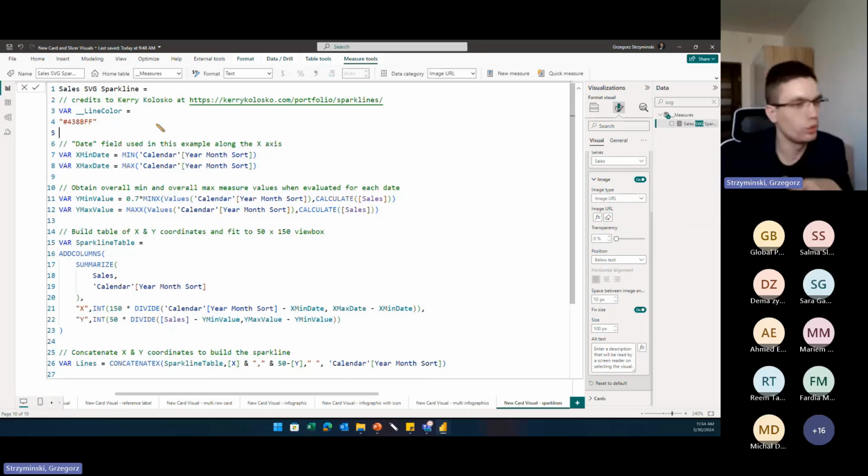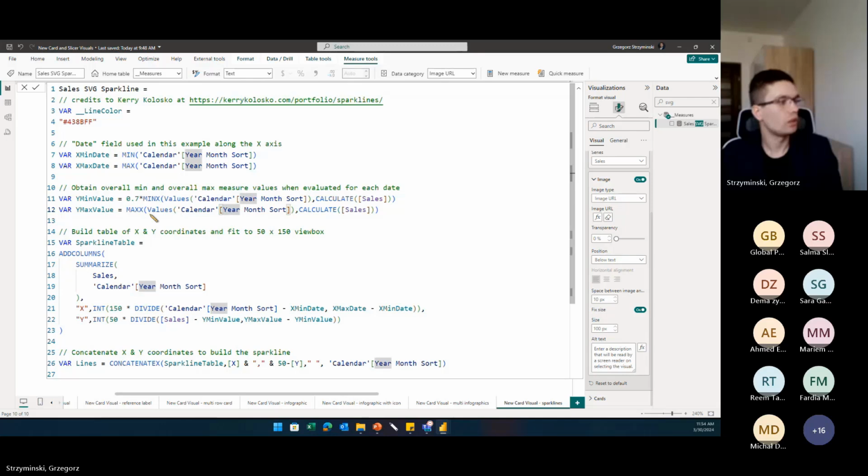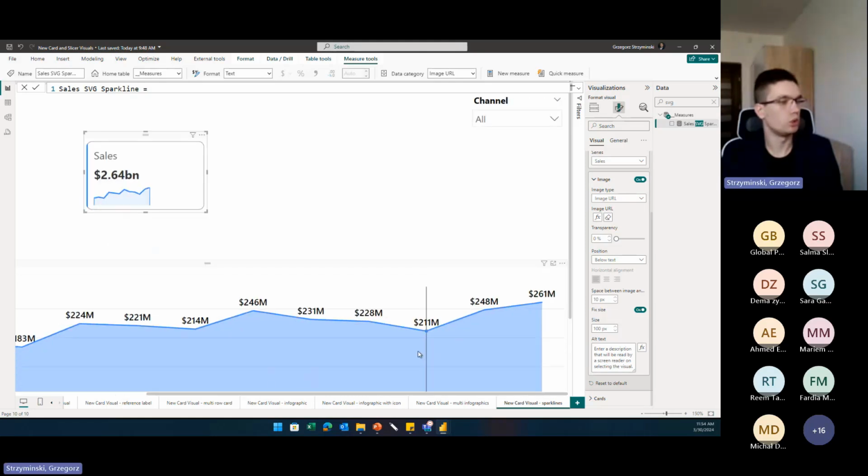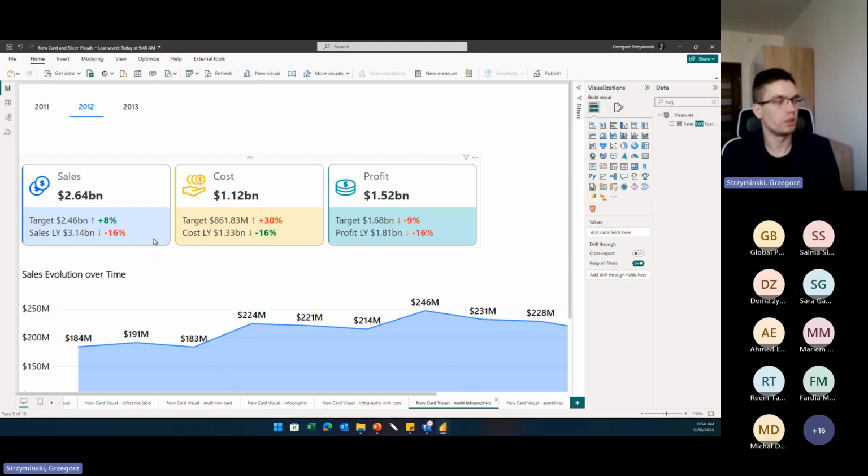And this is basically a code that's pretty lengthy to build this sparkline, but it's really easy to customize. You just put your own measure and your own x-axis in 2 places and it just works. So that's really nice. This is basically drawn on the go, and you can have a sparkline like this as well. And of course, you can have it for multiple cards too. So there is no reason why not to have an individual sparkline, each one different for each of the KPIs if you would have multiple cards.